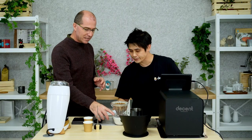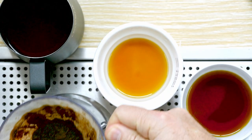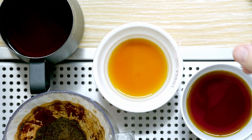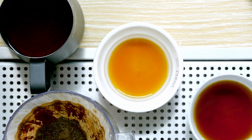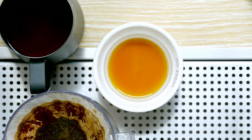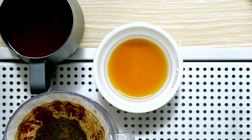So your concern is that this might be over-extracted? Possible, but I think judging from the way of the drawdown and the time I was aiming for between 4 minutes and 5 minutes, I'm pretty confident that this will be a pretty decent brew. All right. And do we think the difference in color is just the depth of the liquid? Most likely, yes. In fact, I'll be interested to see what you taste out of there. Okay. Compared to this. This one, I would suspect this one will be just sweet, not much flavor, and very thin body, but this will be much more intense.